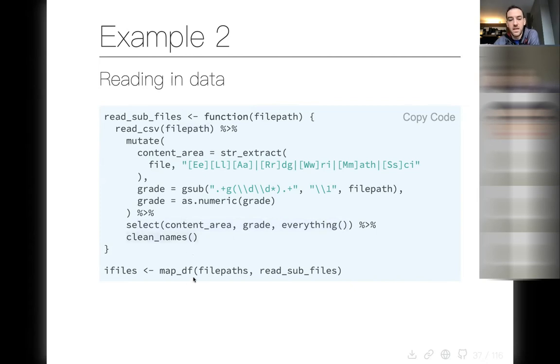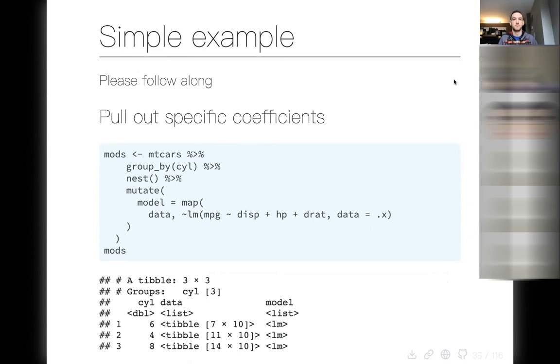Okay. And so then what I can do is I can have some file paths that I have, and I can apply this function to each file path, and it's going to read in each of those data frames, but it's going to also do those mutate and clean names and everything to each file as it reads it in. Okay, so most of this code anyway is very specific to these files. It would not be useful for any other files, but it's still worth writing this function because I'm going to have to do it a bunch of times otherwise. Okay, all right.